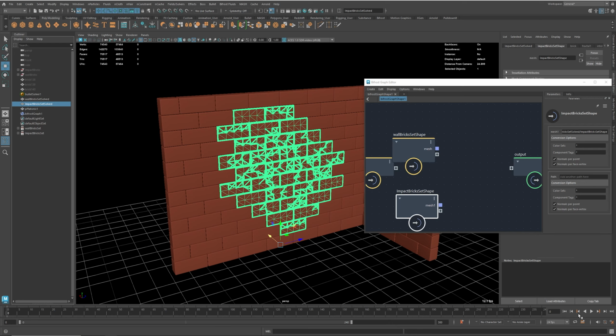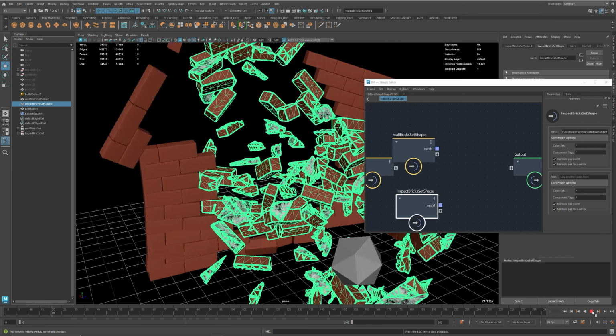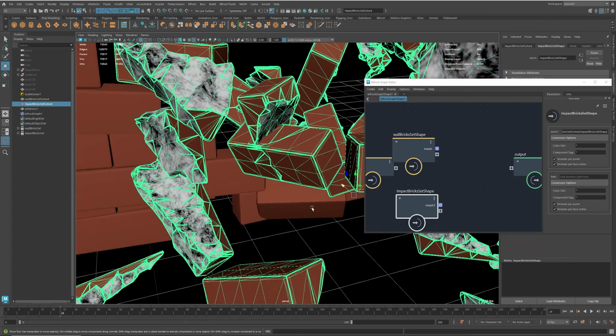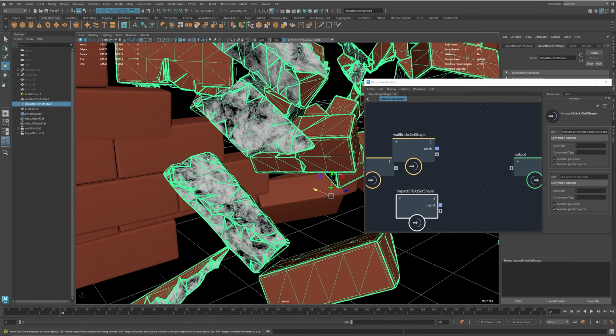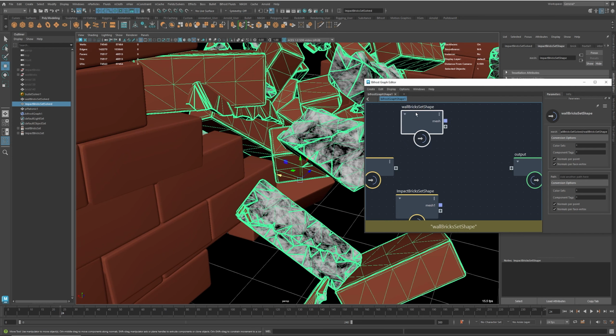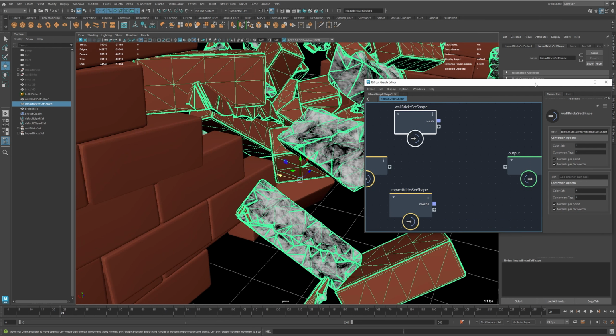So what we want is, again, if I play this, what we want is to tell it that the vertices that have this shader on are the ones that we want to emit the dust from, and the vertices that have the brown shader on, we don't want to emit dust from. So that's what we're going to do here.